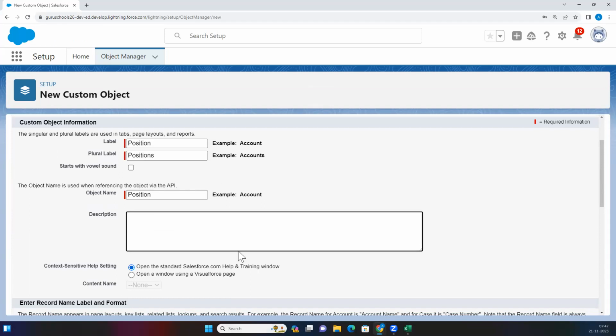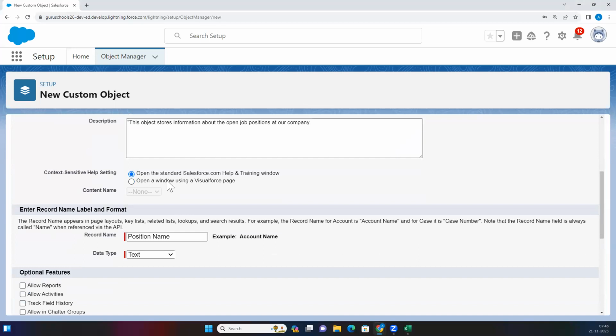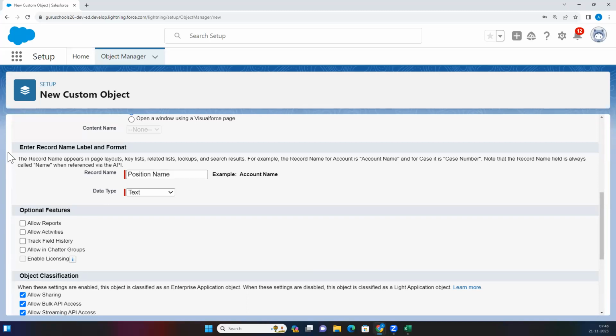Description, you can enter, like, this object stores information about the open jobs at a company. Now we'll scroll down and here you see another section which is enter record name, label and format.